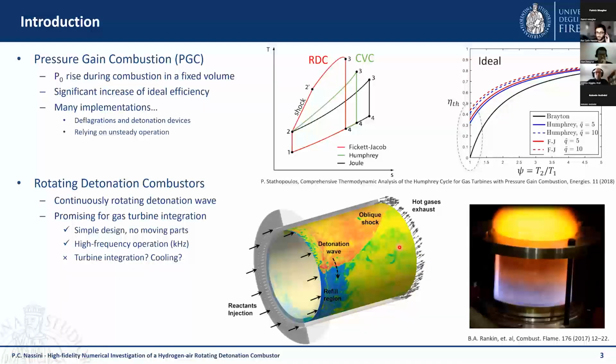Well, no, this is no. Thank you very much for your question. Well, I was quite sure that if we have a detonation wave or a shock wave in a fixed frame relative to the shock, we have a total pressure loss. But if we are considering the shock in a laboratory frame, so we are not solidal to the reference frame of the shock, we should see a local increase of total pressure.